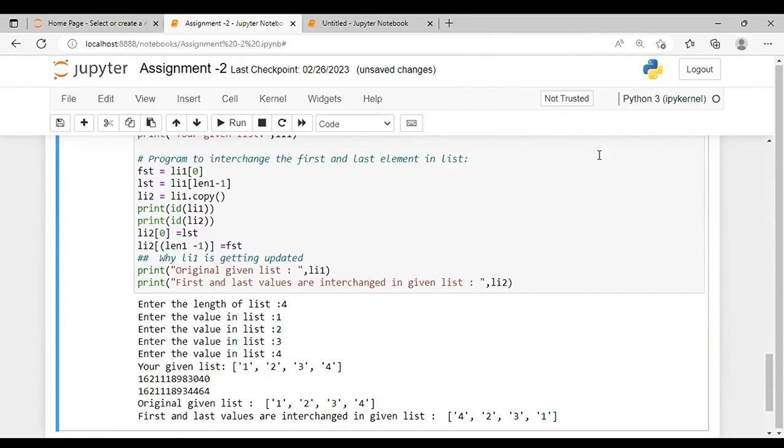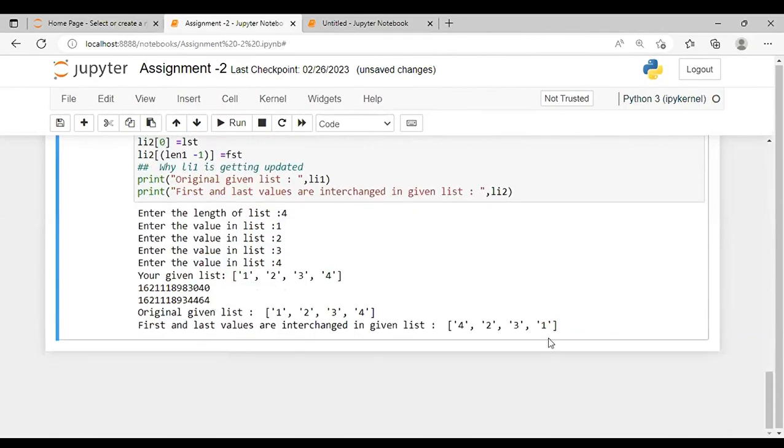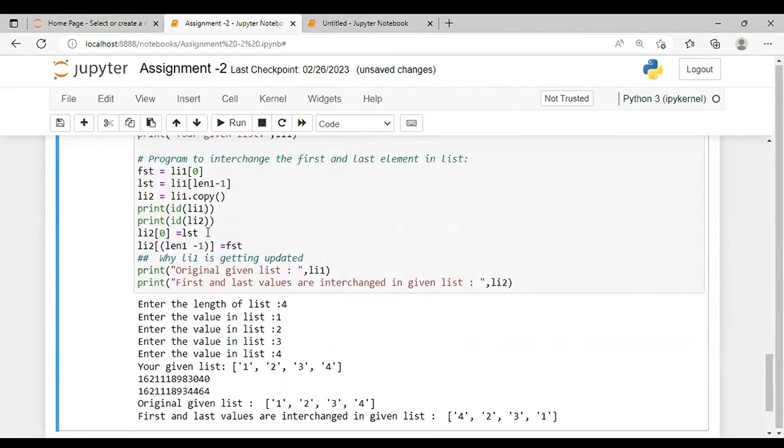Can you see the difference now? Yes. Now you can see your original list is this one, and this is the changed one. So make sure that if you're assigning the values, it will point to only one memory location, so both will get updated.